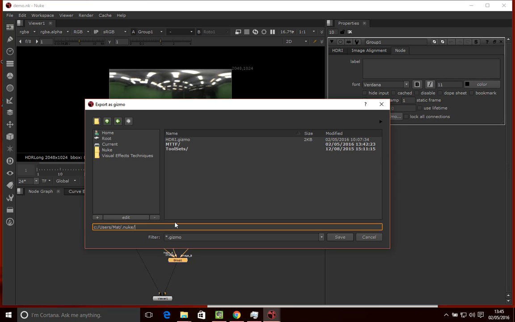So I'll just call it, I don't know, Enviro Light. Just going to call it environment light. In fact, actually, sorry, there's already a node called environment light. I'll just call it HDRI light underscore light. Okay, so this allows us to create like a HDRI light. Okay, in fact, yeah, I don't know, HDRI. I'll just call it transform. I'll call it that for want of a better name. Okay, so I'm going to save that. I'm going to save it as a gizmo. Great. So now I've done that.